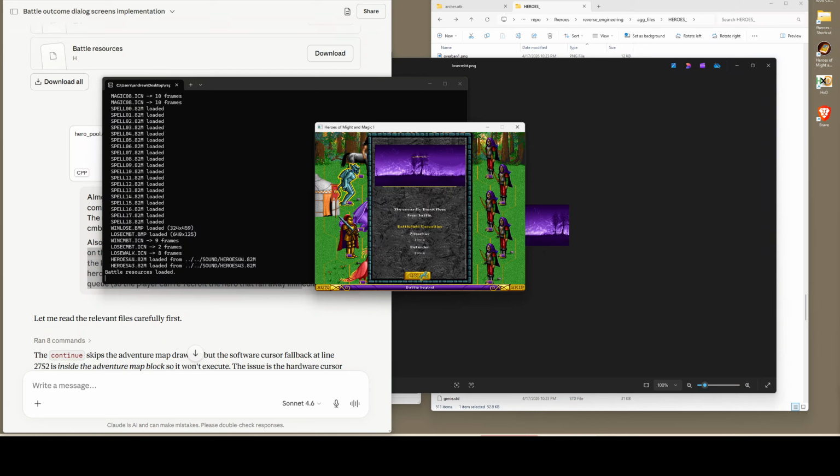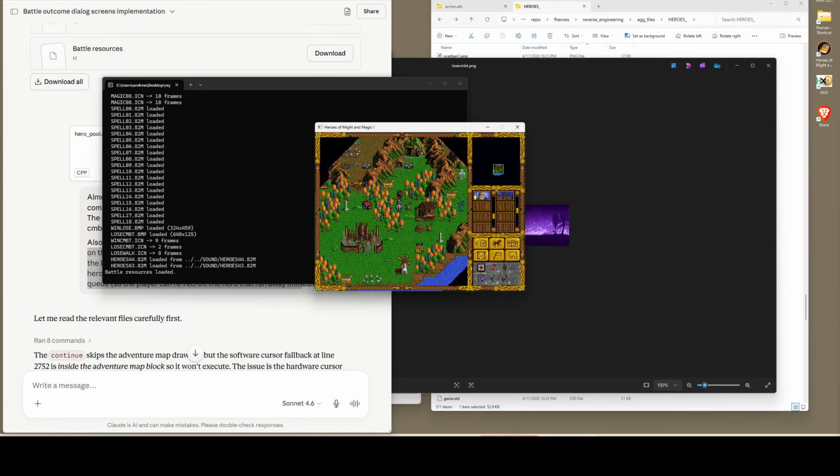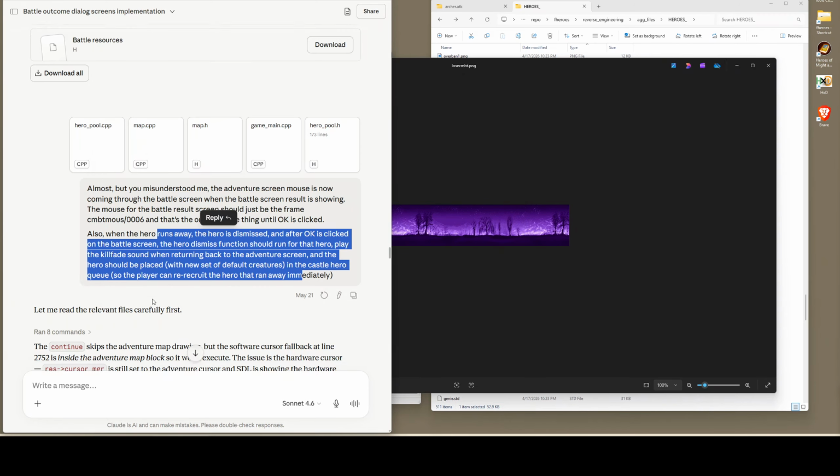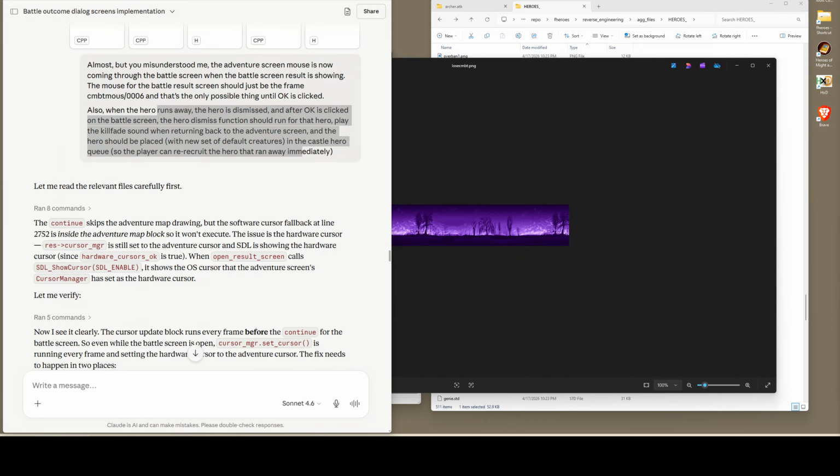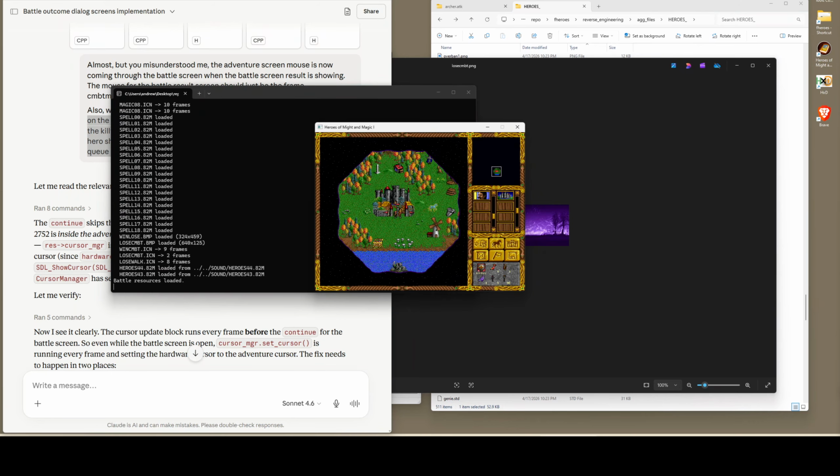Okay, and then we also have this weird music switch bug here. So Barak fled, and he hasn't been dismissed. So we did need to update that. So I don't actually think that build was from that. Battle results screen, flee working. Let's try this one, see what happens here.